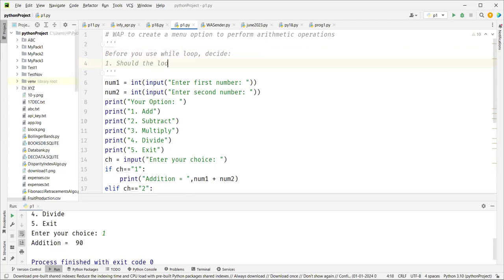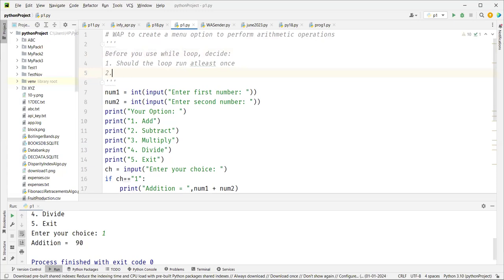Should the loop run at least once, or should we check the condition even before running the loop?